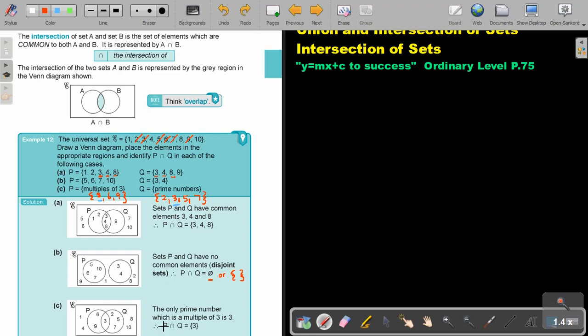And then again, P intersection with Q. What will it be? 3. And very important. Don't just say 3. Then it's actually, if you say, for example, N. And then it's also not curly. It's round brackets. P intersection Q equals 1. And then how many? There's 1. Then you don't put curly brackets. But in this case, you must put the curly brackets.